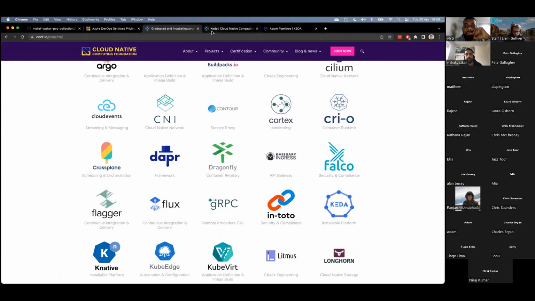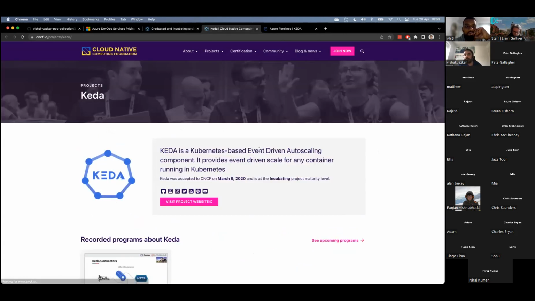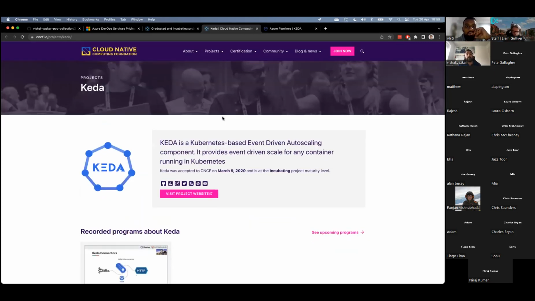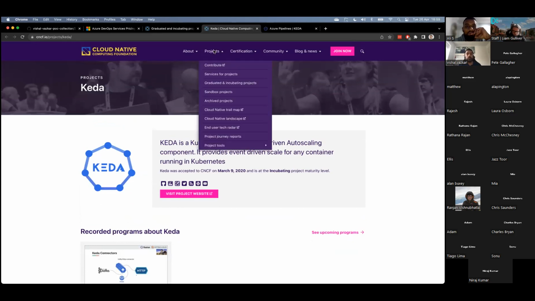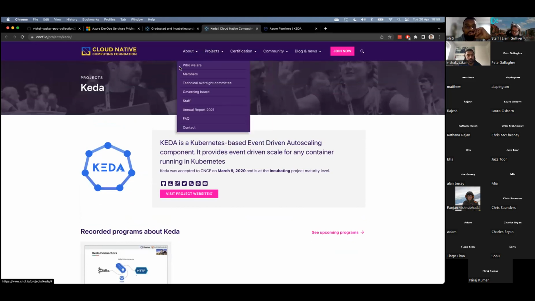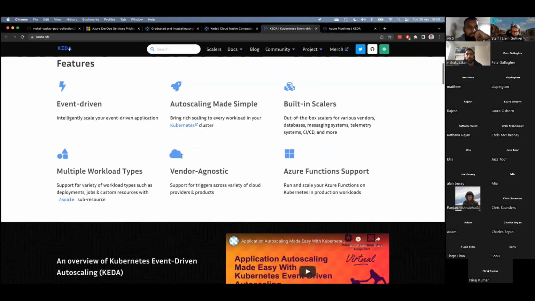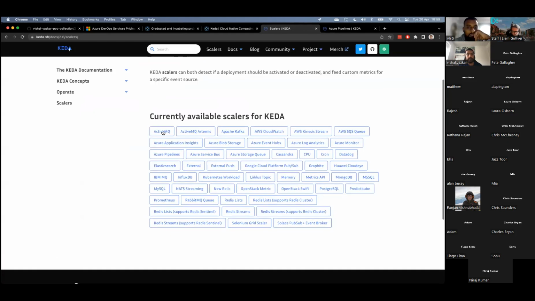So what KEDA is, as I mentioned, it's a Kubernetes-based event-driven autoscaling component. For those of you who know Kubernetes, you have a concept of horizontal pod autoscaling within Kubernetes, but KEDA is built around it, and it is event-driven. So they have a concept of scalers, and within this concept you have different types of scalers, where you can scale for RabbitMQ. You can scale for Application Insights, using Datadog, InfluxDB, and many different tools. And they have their own integrations directly into these tools.